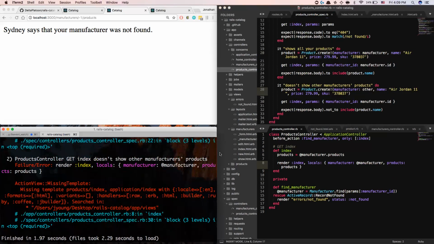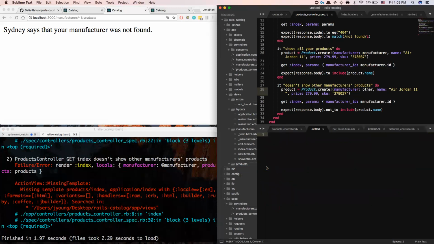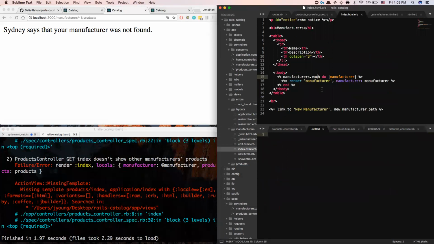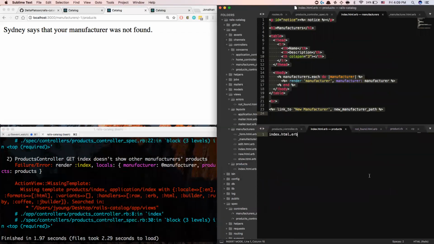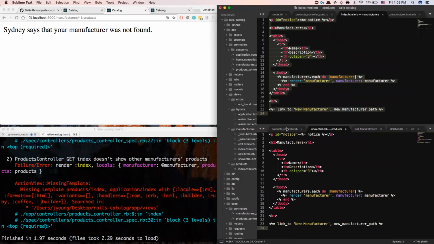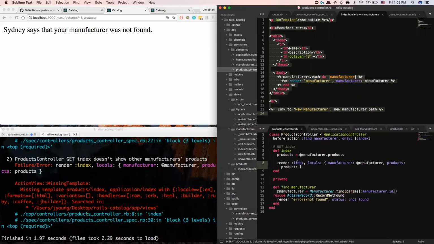Products index. Do I have an index page? Oh, we don't. Okay. Let me take a look at the index for the manufacturers and more or less copy it. Let's create index.html.erb for products. Paste this in there. I'm passing down products.